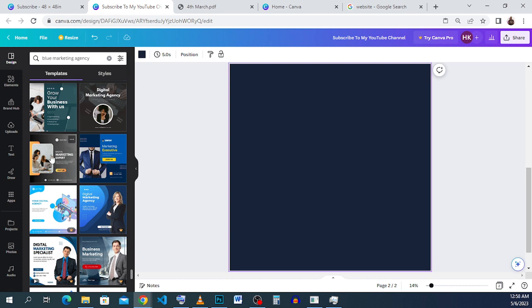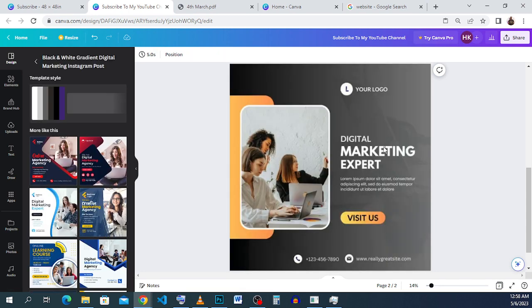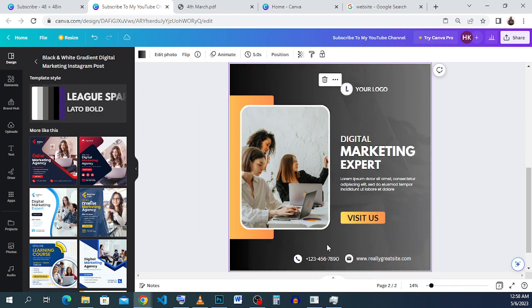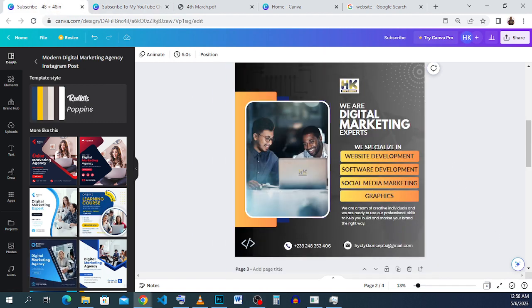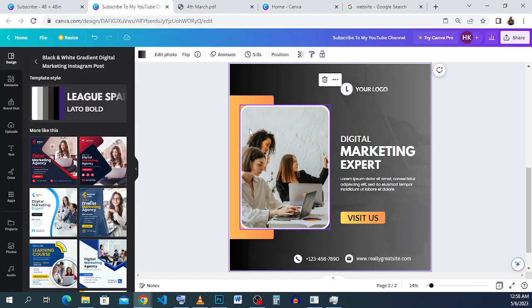Yes, found it. This template, this various templates. I click and it loads. So we're customizing this. You could see it's the same thing.